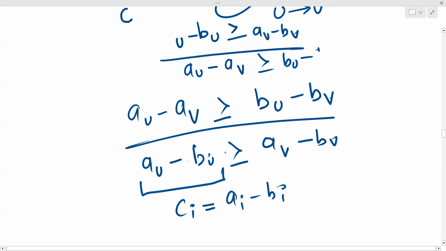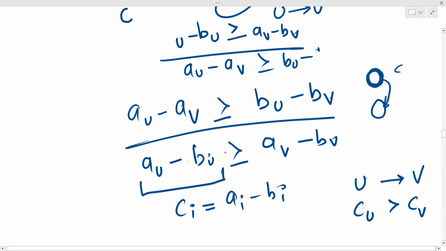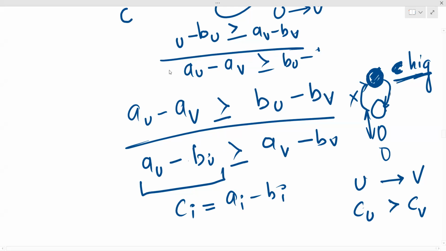So what I'm doing is just adding edges from U to V if C of U is more than C of V. This simply means that I can always get from a vertex which has a higher C value to a vertex which has a lower C value, but I can never go in the reverse direction. So I can always reach all the vertices from the vertex which has the highest value of C. For all the other vertices, there is always one vertex to which I cannot go, that is this vertex, right? So I just have to count all the vertices which have the highest C value. Is it okay? Yes, it's okay.